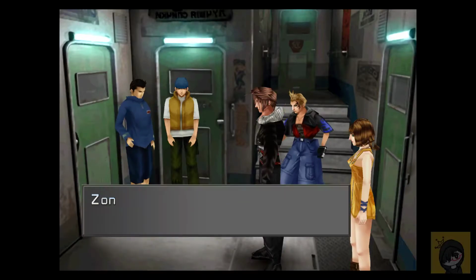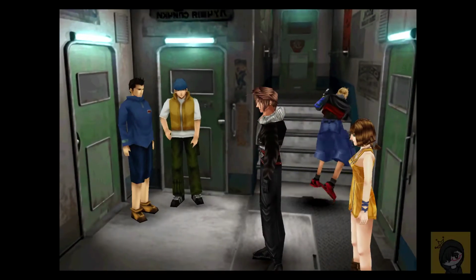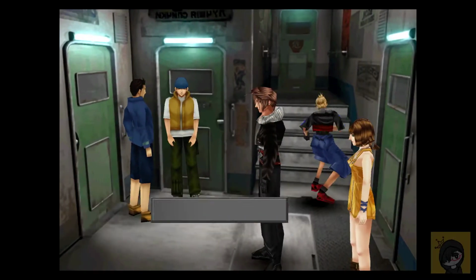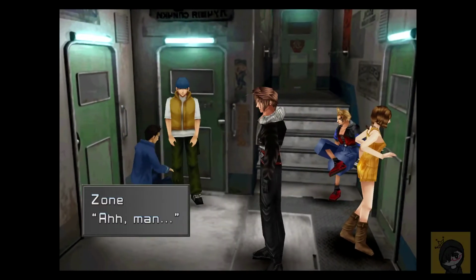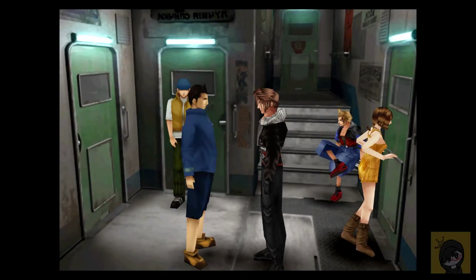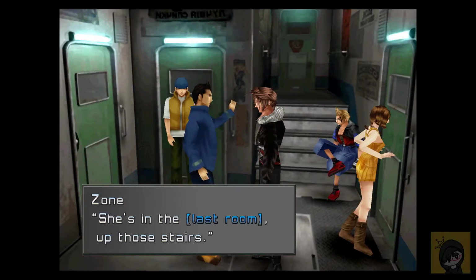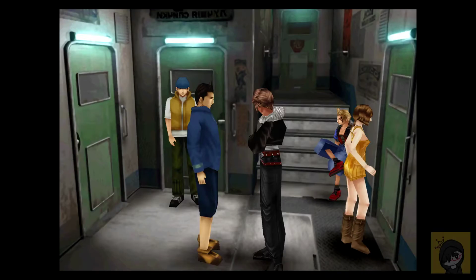Here, let me introduce you. Looks like you already met Watts. And Zell's just awkward, so he's just going to go off and practice. I guess it's just our princess then. Mr. Princess, nap time, sir. Hey Squall, sorry, but could you go get the princess? She's in the last room up those stairs. Some of our other guys are in the room on the way. Ask him to get lost.